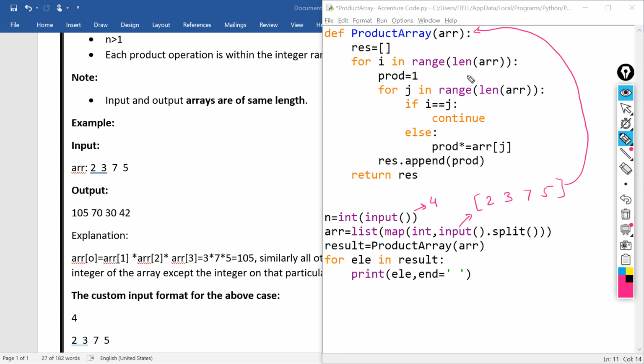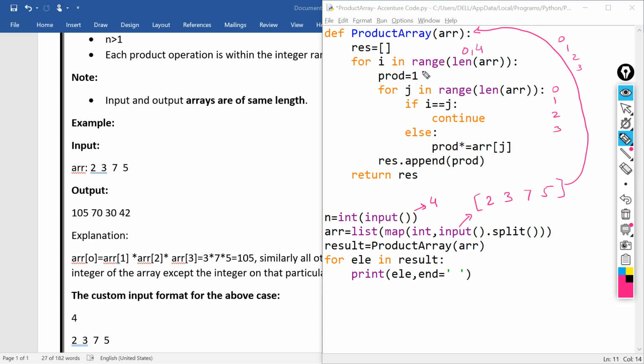So for i in the length of array, what is the length of array? 4. So 0 to 4, which means it is going to perform the iteration of 0, 1, 2 and 3. And similarly, again 0 to 4, it will also perform the iteration of 0, 1, 2, 3.